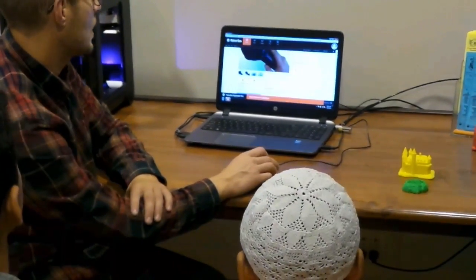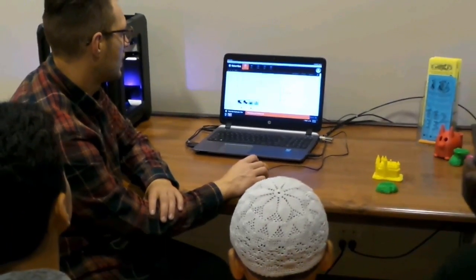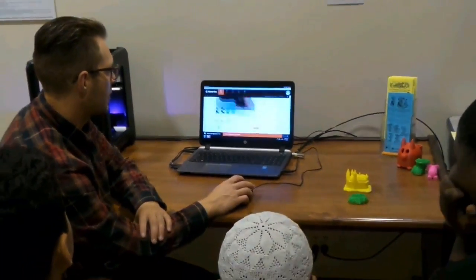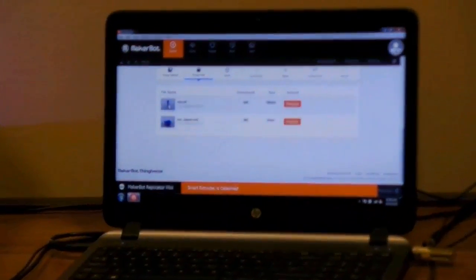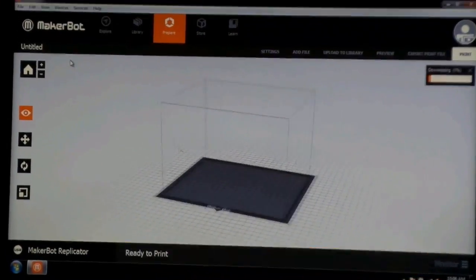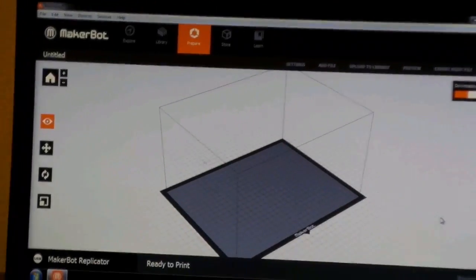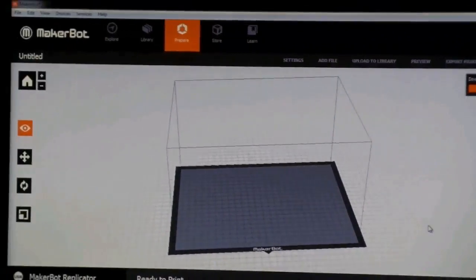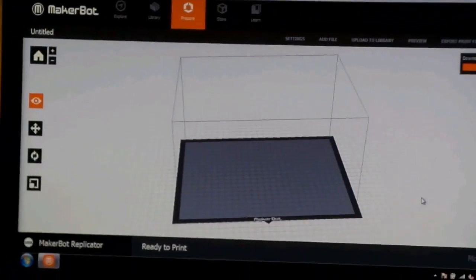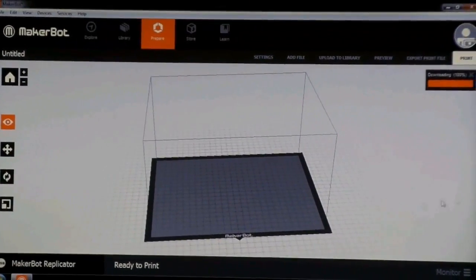So after you get this, all you do is just click prepare. It will show you different options. So this is the entire microphone all at once, and I think this is it in two pieces. So you see the two piece one. It's a little bit bigger. So you could set up how it'll be. Sometimes it doesn't make any sense. If you have something that's really big, printing it out all in one shot will probably not work. Or if you don't have a printer, like that printer is super expensive.